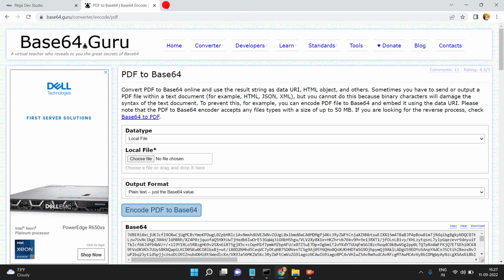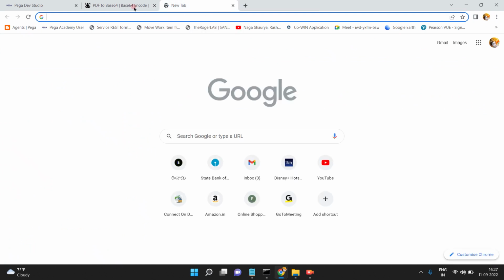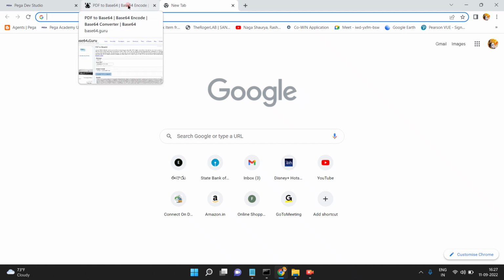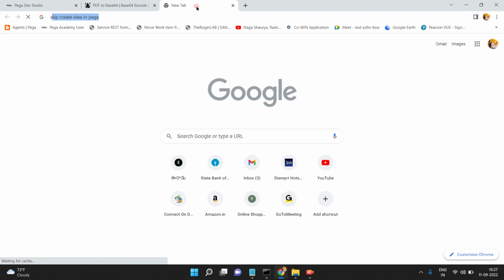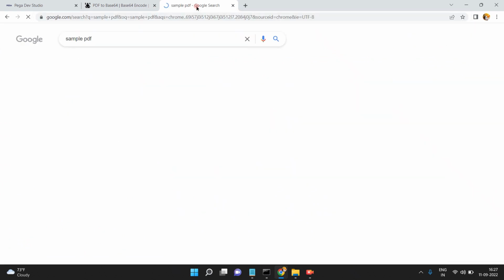Sample PDF, because in my document I don't have many files. I think you can try from your end, because I have already taken one PDF converted into that base 64.